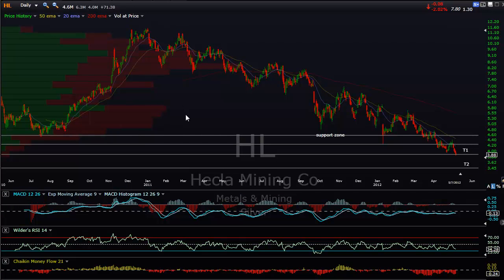Okay, another gold, or this is a silver miner, another one of the miner shorts. For those of you gold bugs out there, don't hate me, I just call them like I see them. This one has hit, it looks like, the first target zone today. I still have an additional target zone listed on that. I do plan to revisit these outstanding gold shorts that I have. Again, we're getting very oversold on these stocks, although I do maintain that the longer term charts still look very bearish, and we could see quite a bit more downside.